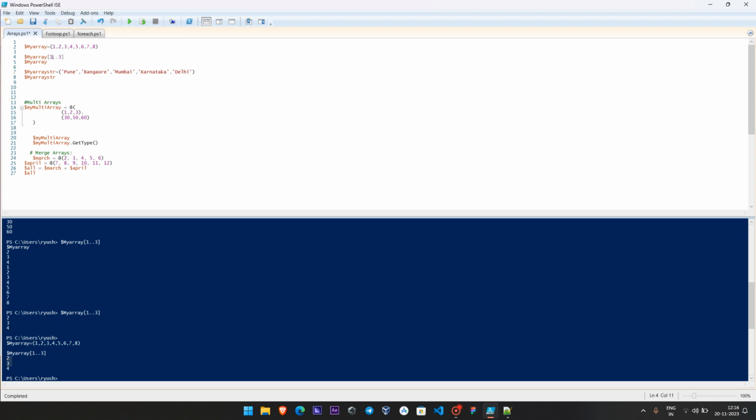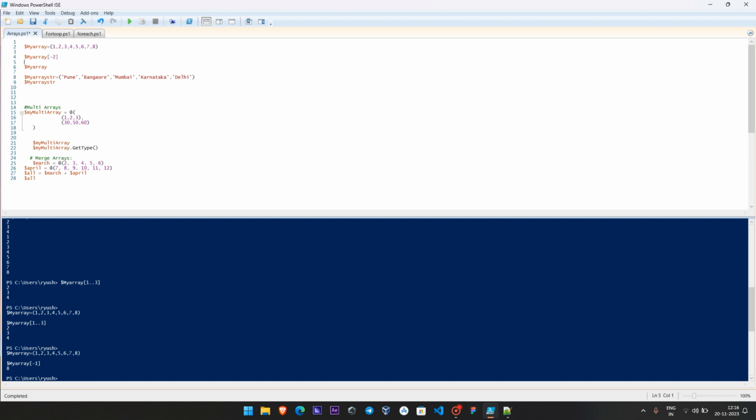Okay, also if you want to print the last number in the array, you can print it. See, the last number is 8. So that is how we can see. See, if I give the 2, then what value it is giving. See, the 7. So if you give numbers in the minus, then it will take from the last and will be going back. Okay, that is how it is working.